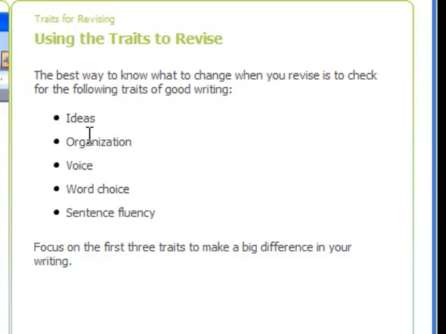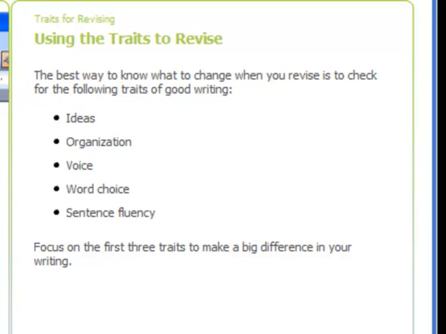According to this slide, the traits you use in revision are 5 of the 6+1 traits. You use ideas, organization, voice, word choice, and sentence fluency. And you check those traits to make sure they meet good standards for writing.